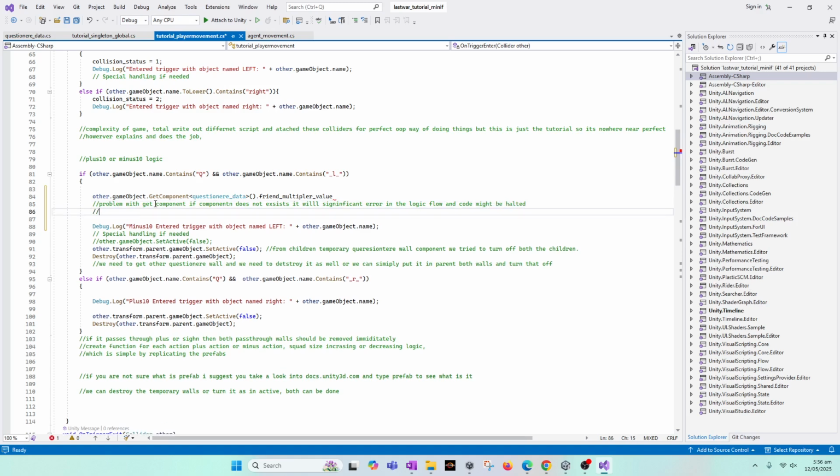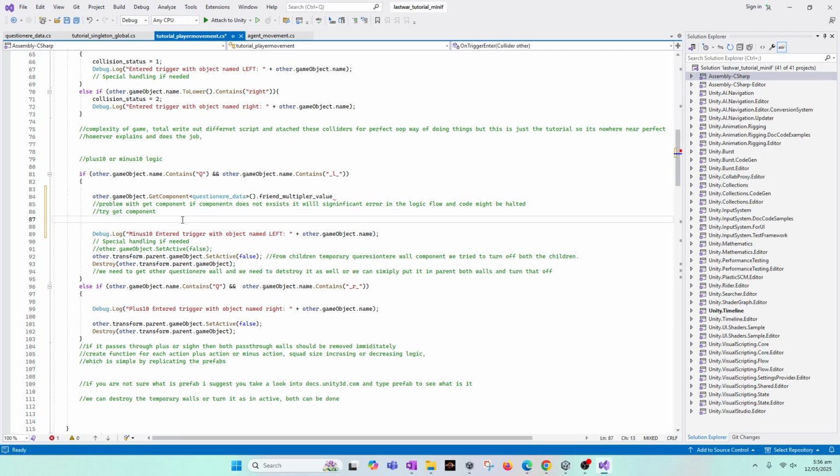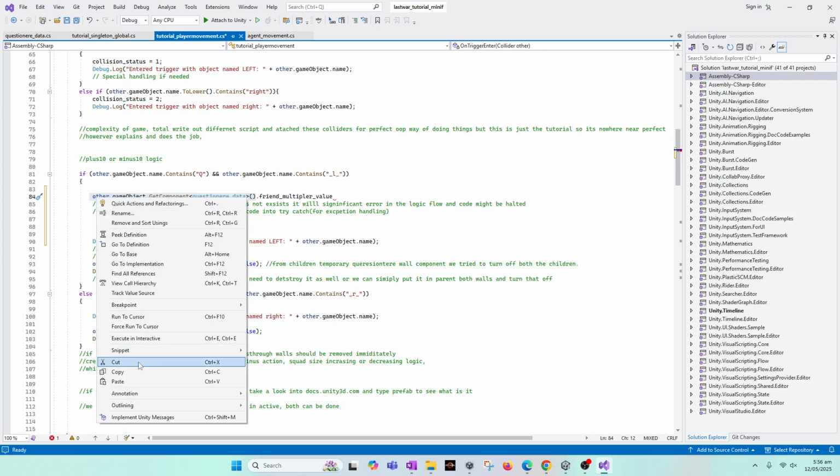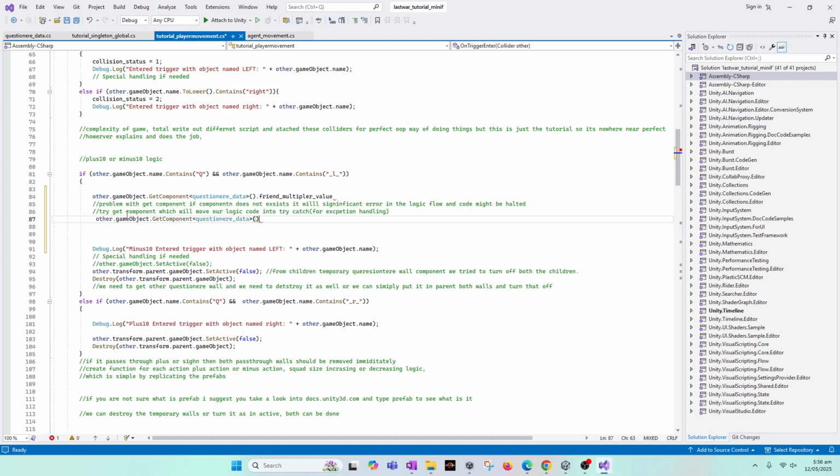So to do this we will use TryGetComponent, which is pretty simple, and which will move our logic code into a try catch for exception handling, and here we will do this TryGetComponent like this.